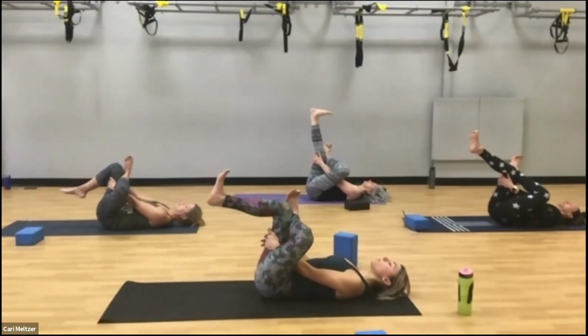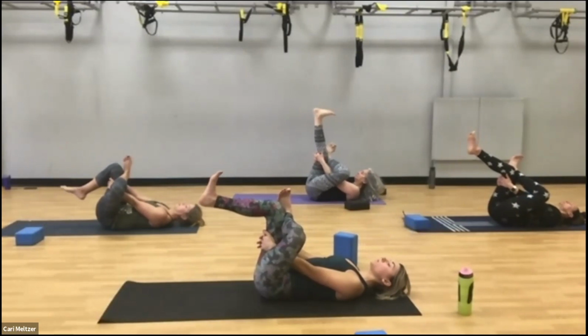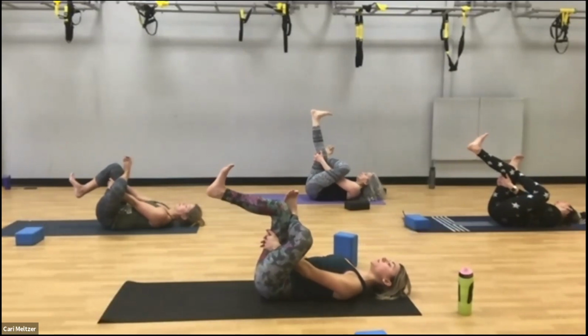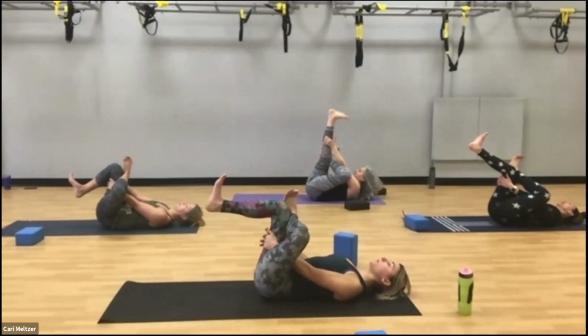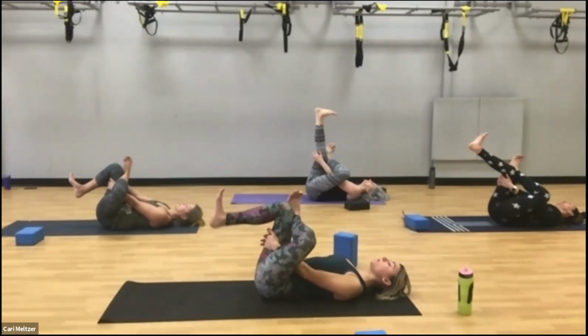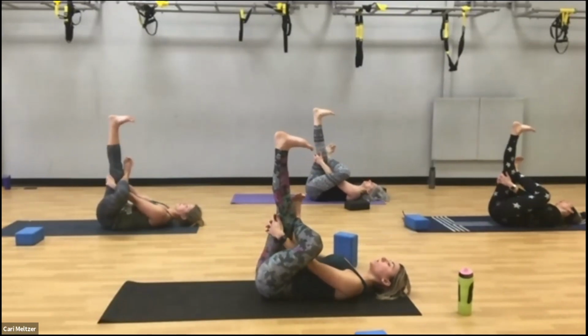And see if you can pull that right thigh in and push the left thigh away. Again, flexing through both sets of toes, and the shoulder blades releasing down, finding length. Pull that right thigh in and push the left knee away. And again, you can keep that right knee bent, or if you want to, straighten out that right leg. Keep your breath. Keep stretching the hip.